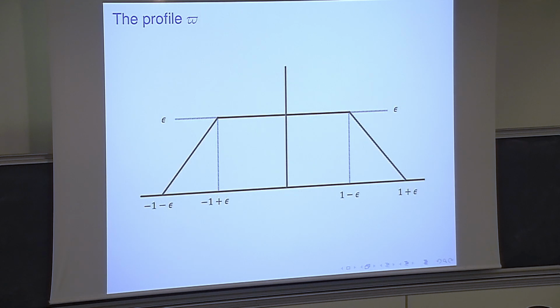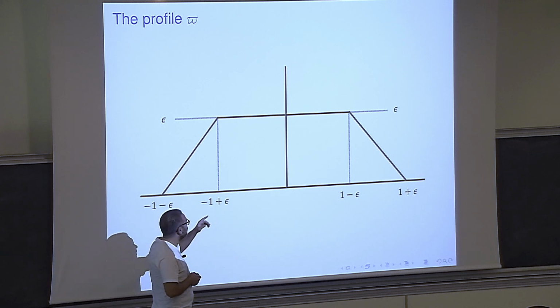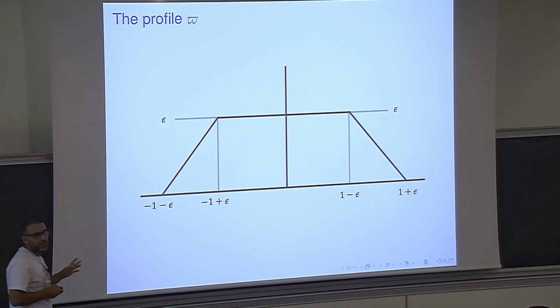Okay? Because bar P is something that we still have to choose. And what we do in order to find, let's say, for example, an element in the kernel of this linear operator, the derivative with respect to f at f equal to 0 of our functional, is this profile bar P. Okay, it's going to be a trapezoid. The height of the trapezoid is epsilon, and it's going to be linear and go from epsilon to 0 in an interval of size also epsilon. Okay. So this is going to be our perturbation.